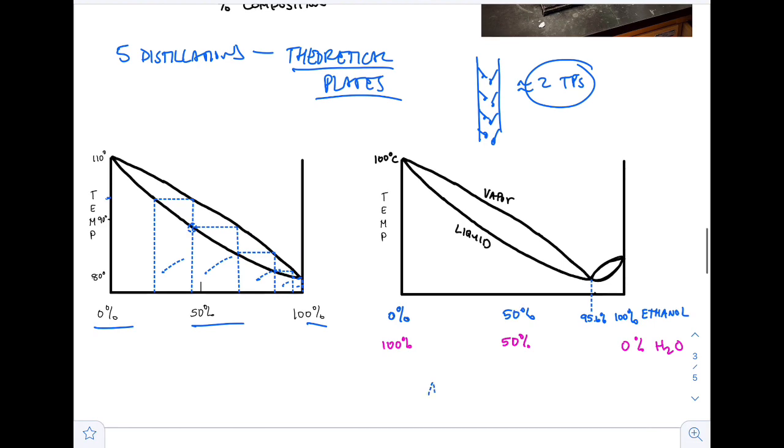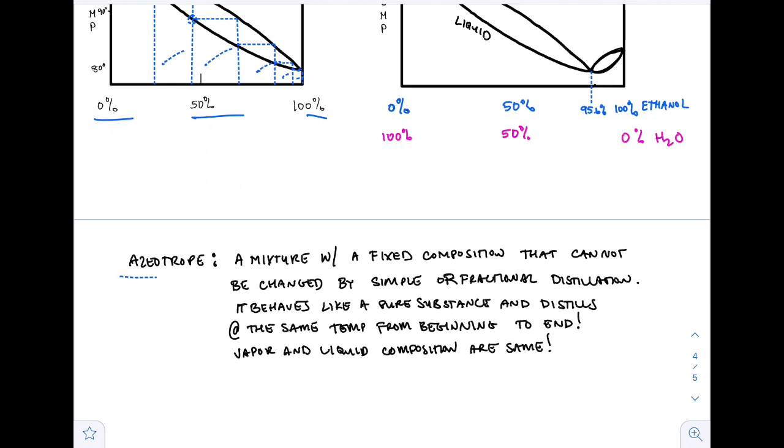So here's the thing. There's this cool thing called an azeotrope. Let me just give you the definition. An azeotrope is a mixture with a fixed composition that cannot be changed by simple or fractional distillation. So that means you can't improve the composition by distilling it, even though that's kind of how simple and fractional distillation work, right? So why is that? Because it behaves like a pure substance and it distills at the same temperature from the beginning to the end.